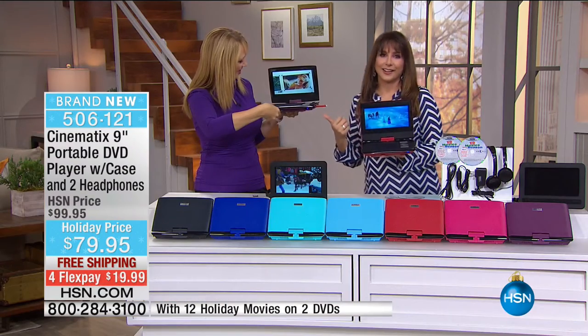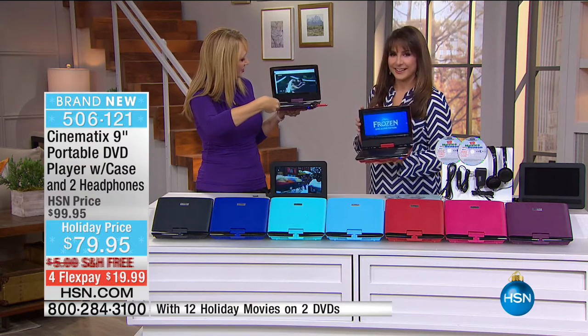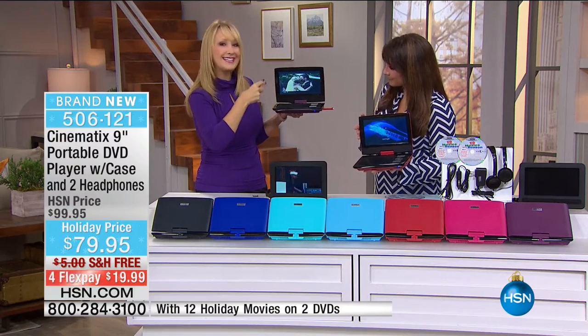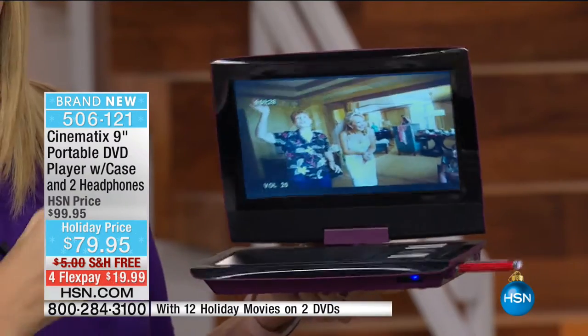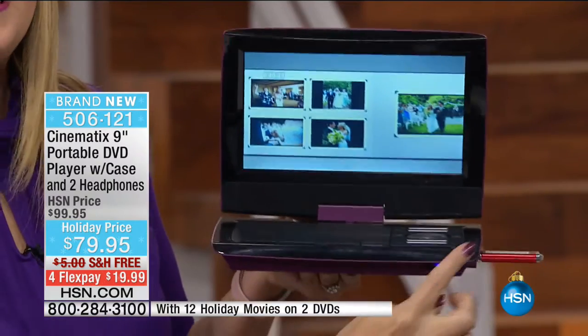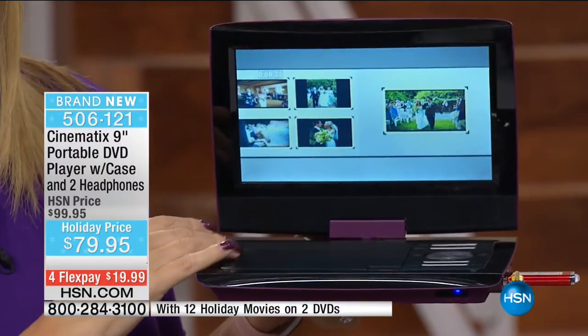It's everything. It's your all-media player. Do you have holiday CDs that you want to be able to listen to somewhere in your home, but you don't have a CD player? Now you do. You can carry this into any room in your house and use this to play your favorite music, your favorite family movies, any movies you might be downloading onto a USB drive off the internet free for your entire family, your little ones to enjoy.